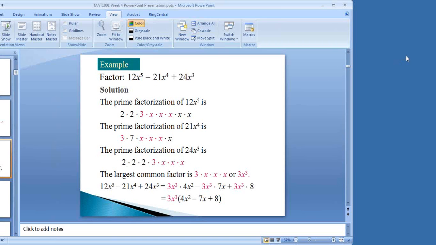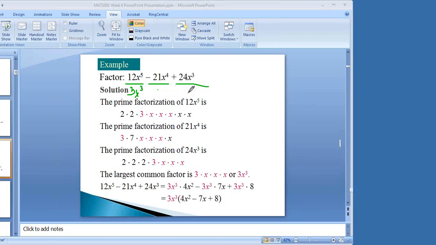Okay, this example is similar. The greatest common factor is 3x to the third. That's the largest thing I can pull out of all of those terms. And don't be afraid to actually do this. Go ahead and actually show this division and divide each of these terms. I won't write it in all 3 cases, but that's what you're writing under each of these.